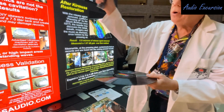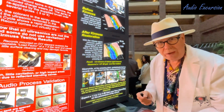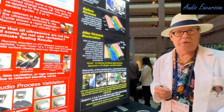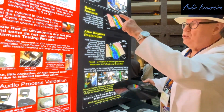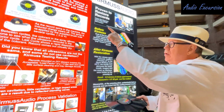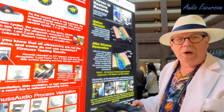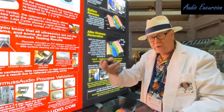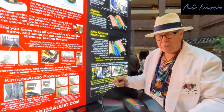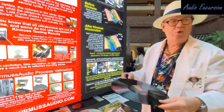A restored record comes out dry. We have no drying method in here. The record is virtually dry because per the triboelectric table of charges, we repel water. So we have a few droplets of water, but I remove them with an optician's cloth. I polish the record and we're done. And we do not have to do this again.